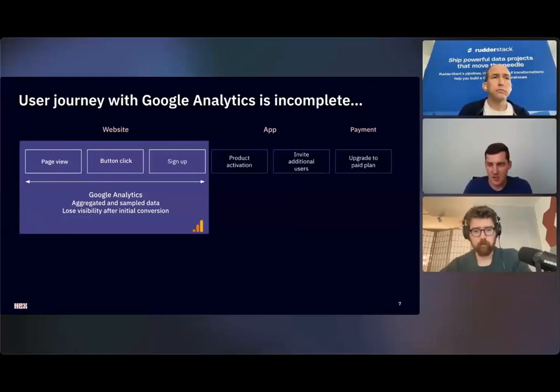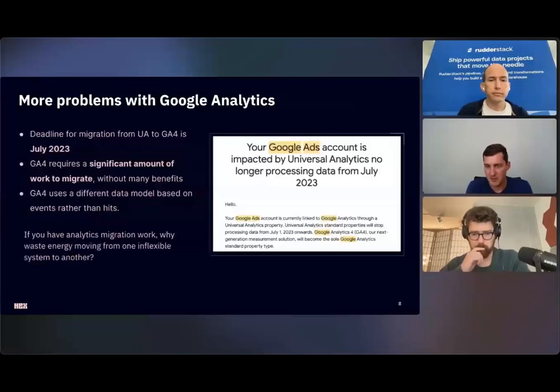Now, this whole situation is made even more challenging for data teams because there is a deadline to switch from Google Analytics Classic to Google Analytics 4. And that is happening very, very soon, in a couple months here, and it's causing a lot of pain. Now, the punchline here is that it is not easy to migrate from Google Analytics Classic to Google Analytics 4.